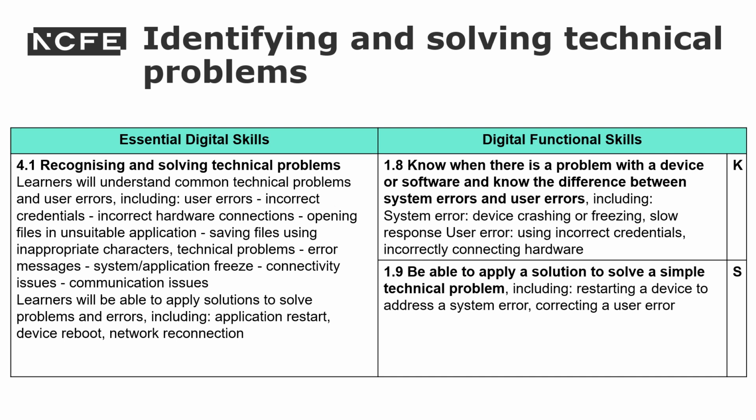Remember that in digital functional skills in the knowledge section, the questions include short answer questions as well as multiple choice questions. So learners must be able to potentially write a sentence as their answer and possibly remember multiple parts of a learning outcome, rather than simply use a process of elimination when it's a multiple choice question.